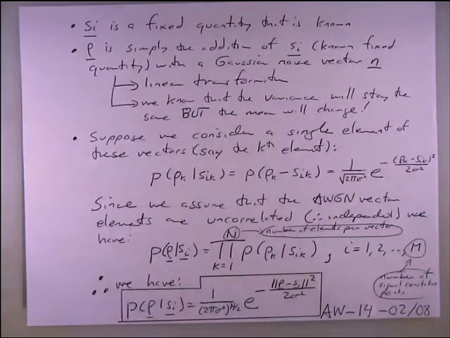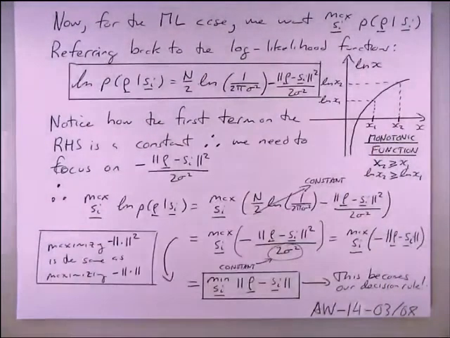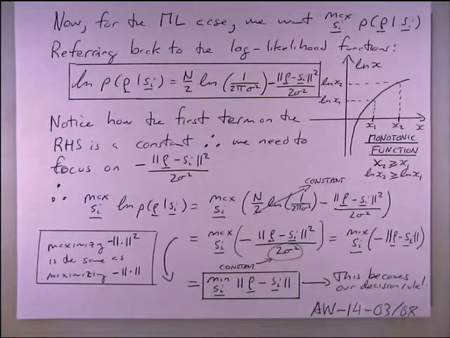OK, so what happens is we have this. In case you don't believe me in terms of monotonicity, this is what your natural logarithm function looks like: monotonic, right? It's gradually increasing, and it's a one-to-one mapping all the way along. So if x2 is greater than or equal to x1, then ln of x2 is greater than or equal to ln of x1. If we take that natural logarithm, and this here is the ML case, you have all that math, and in the end, ta-da, you have that thing. Notice that I left out the square here, because what happens if you have the smallest possible value squared versus the next smallest possible value squared? Relativistically speaking, the smallest value is still the smallest value, just squared. So this here is our decision rule, right?